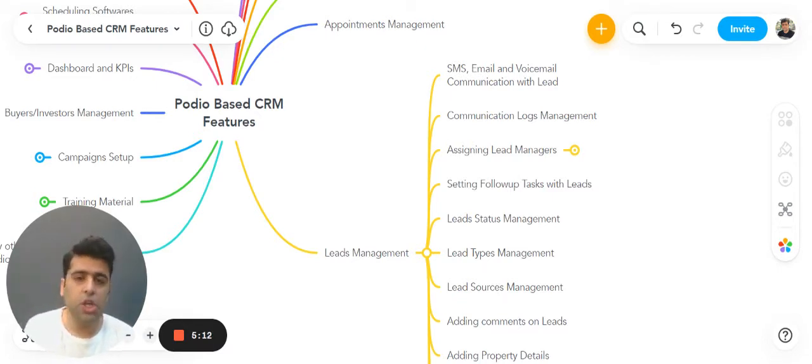So you can communicate with your leads using SMS, email, or voicemail. You can send them voicemails, you can send them a text from the app, you can send them emails too. There will be tools which we will need to connect for achieving this. But for example, for SMS, if we are using smartphone.io, SMS can be sent.